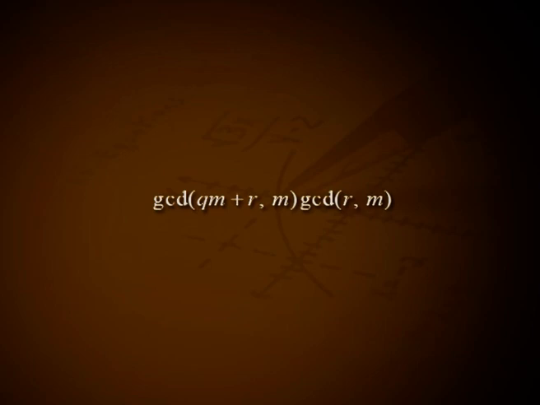Because GCD(qm + r, m) = GCD(r, m), the numbers in the rth column are relatively prime to m if and only if r itself is relatively prime to m. Therefore, only phi(m) columns contain integers relatively prime to m, and every entry in such a column will be relatively prime to m. The problem is one of showing that in each of these phi(m) columns, there are exactly phi(n) integers that are relatively prime to n.